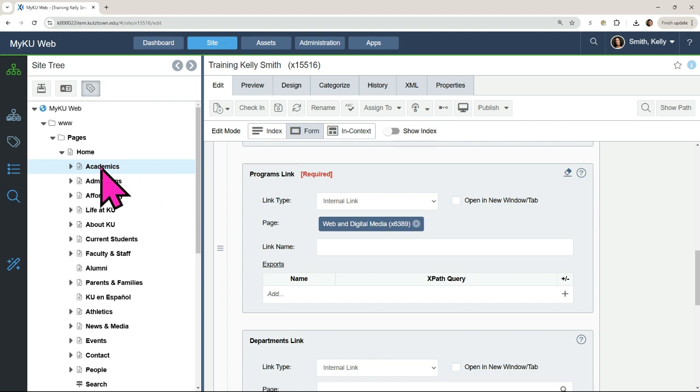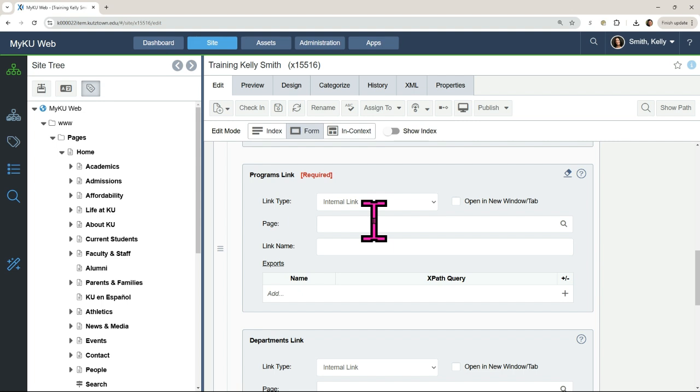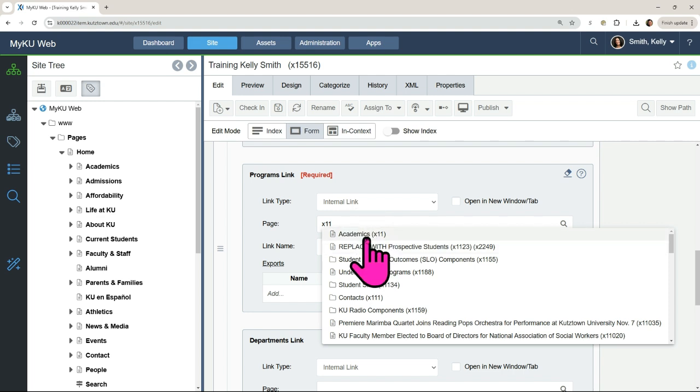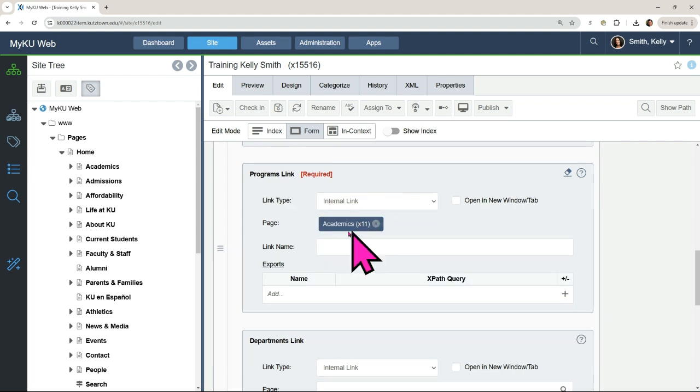So for example, if I wanted to link to the main academics page, then here, if you just roll over it, you'll be able to see a box pop up that has an ID and it begins with an X. That will be the identification number of the page you wanted to link to. So you could come back here to your page area, type X11, and then it will lead you to that academics page.